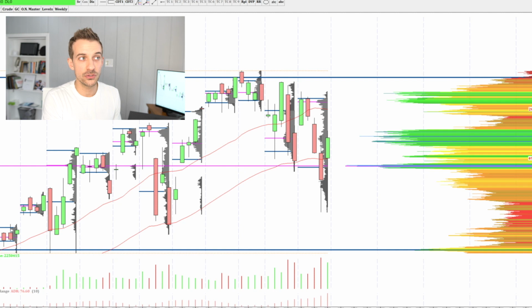So these candles are a 1-day session. The profiles are going to be full weeks, so those 5 days included. And I'll have a different time frame where I look at the intraday profile a little bit more specifically. But this is where I'm going to draw my composites and pay very close attention to the high and low volume nodes, as well as just the information that this profile is telling us.